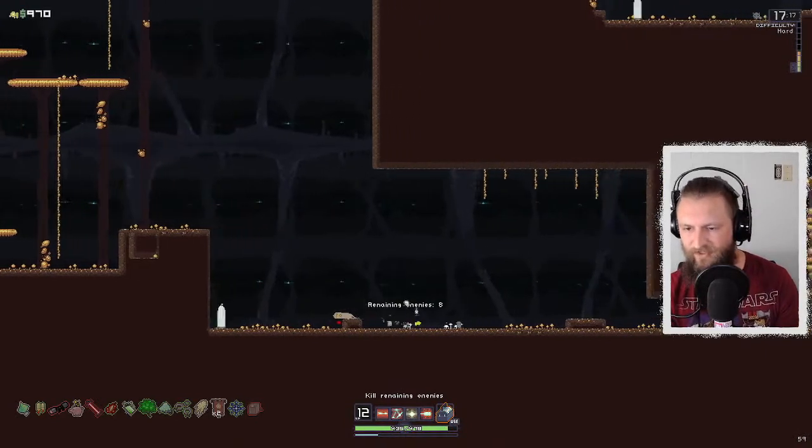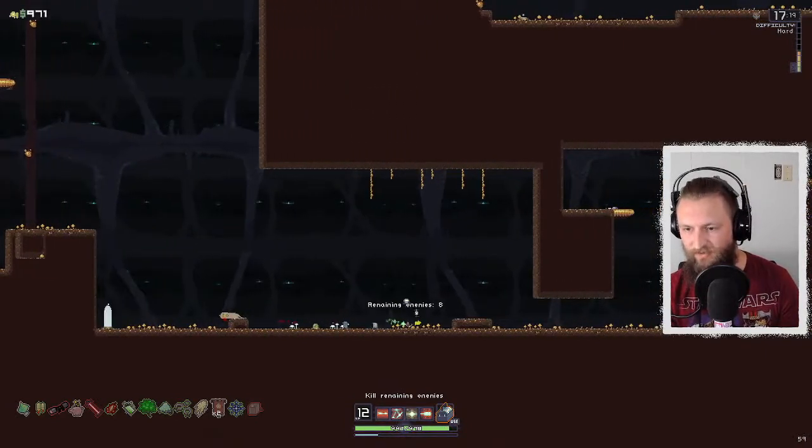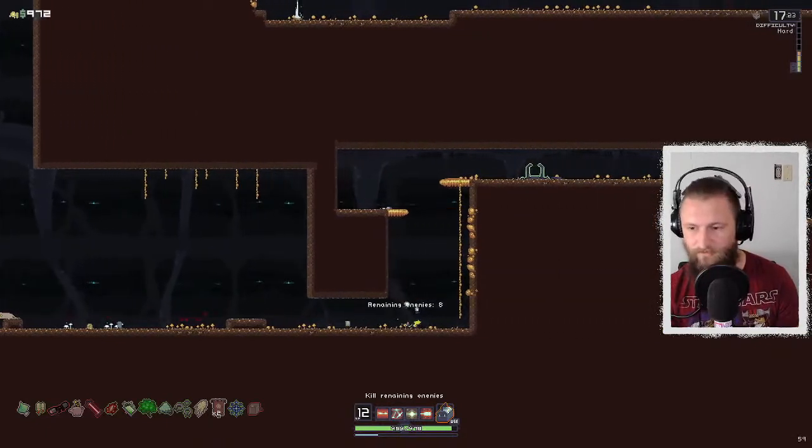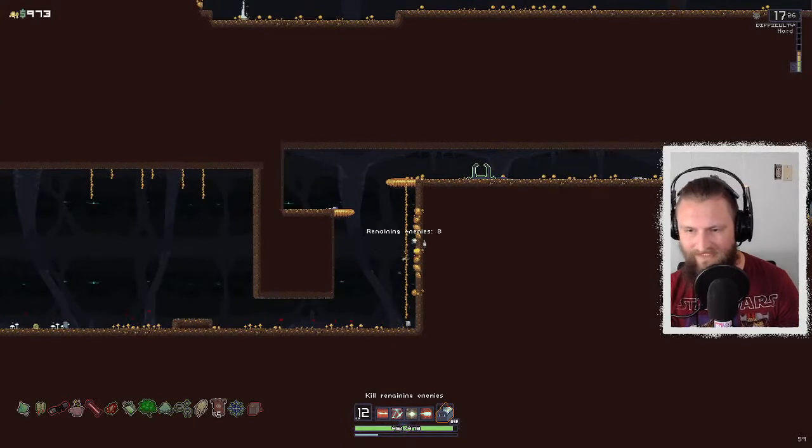Blinking in this game doesn't break your fall. Normally you can teleport right at the last second as the Huntress and break your fall. In Risk of Rain 2, you can't do that in this one.